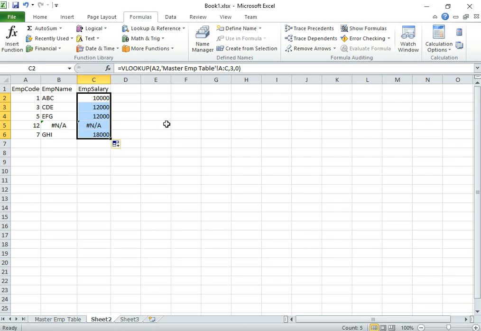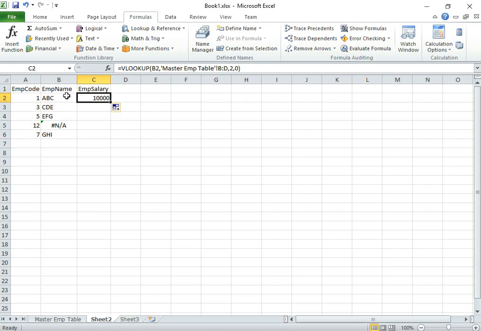Another way that I want to show you here is by using a dollar sign. You can look at the formula here: as soon as I drag it from here to here, the references change.